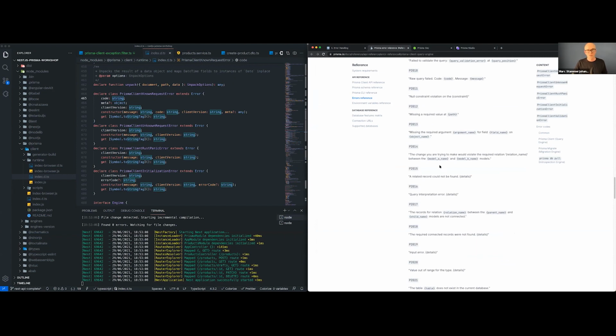The other way would be to maybe create an issue, like a feature request at Prisma GitHub repo. And maybe they will add an enum here in place of the code, which might be actually useful to select and implement many of the known errors.